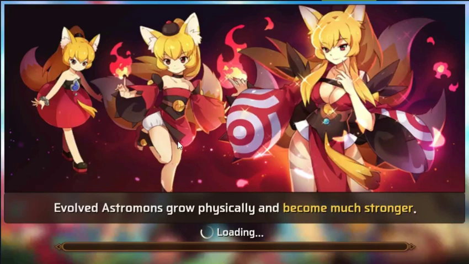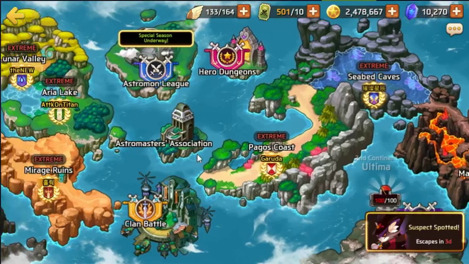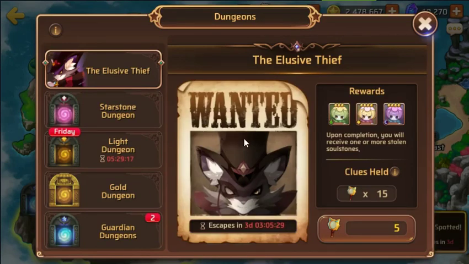And I basically just wanted to make this video to help out some of the newer players who maybe have started the game in the last couple of months and maybe don't know exactly how the Lupin dungeon works. I believe the last time he was around was a little bit after Christmas, so this is a perfect time for me to go over it and explain to some of the new players exactly how the Lupin dungeon works. The rewards for this time around are going to be some soul stones.